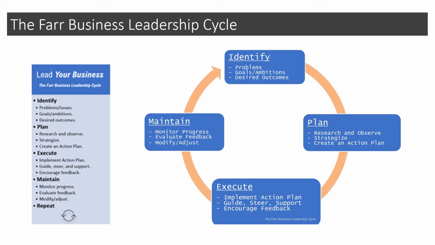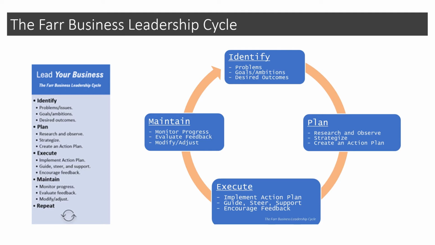Next, execute: implement the action plan. Then it's up to you to guide, steer, and support your people, who will really be doing the legwork for you. You've got to captain them and keep them on the right path so you can be successful. And encourage feedback. That is crucial. Encouraging feedback leads us into our fourth point, maintain: monitor your progress, evaluate your feedback, and modify and adjust where needed.